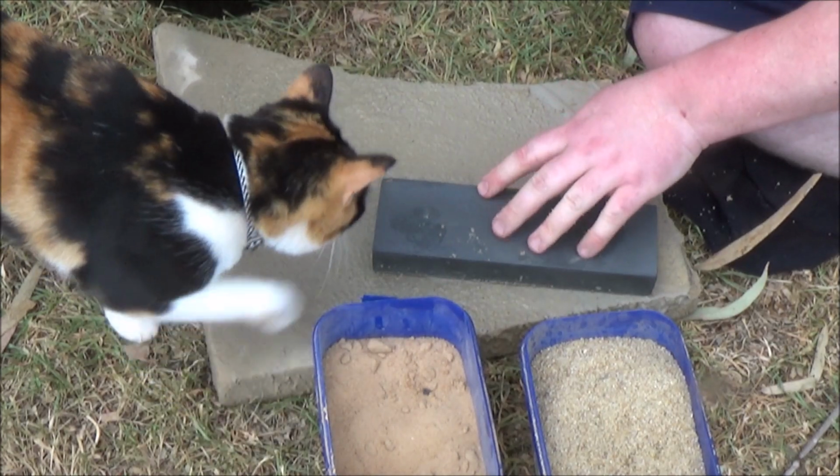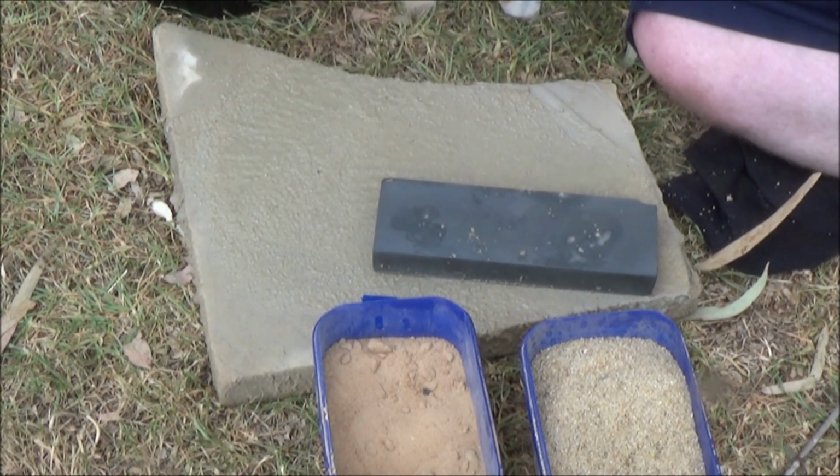And then the cat was like, "Oh, what's going on up here?" and decided to come check it all out.